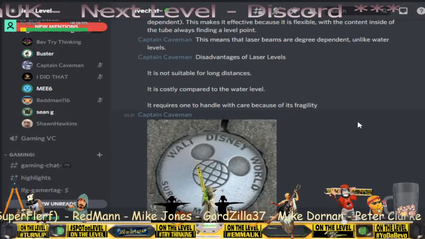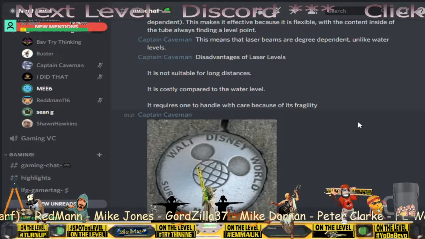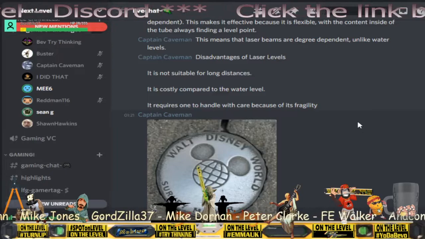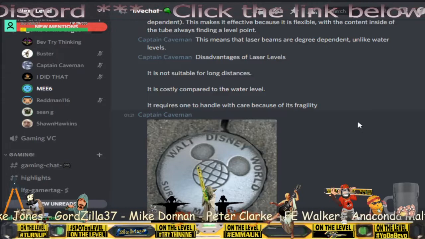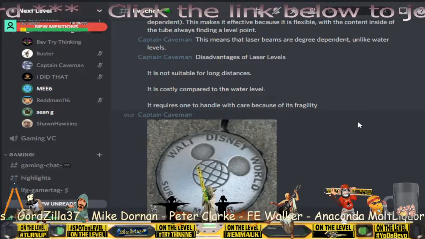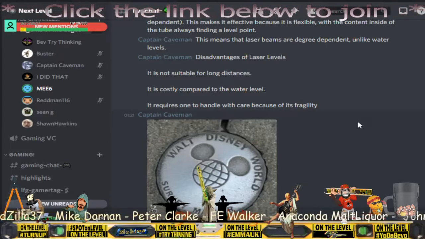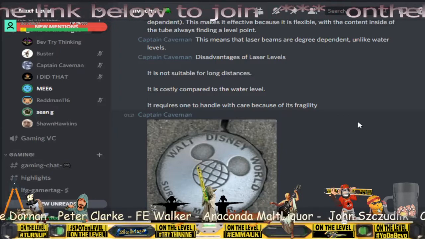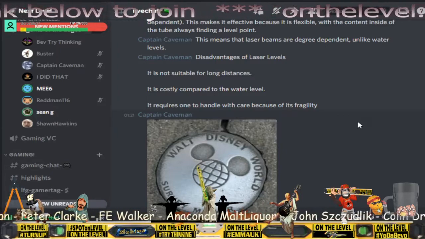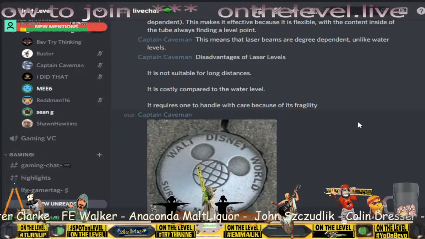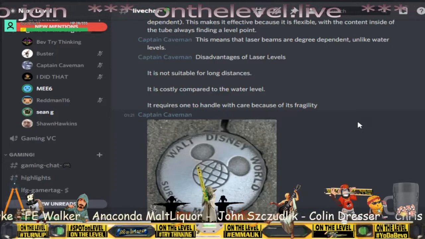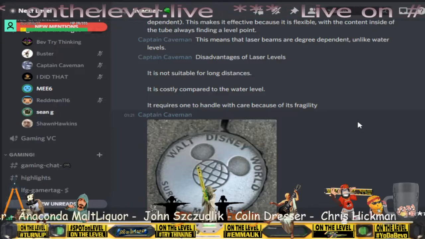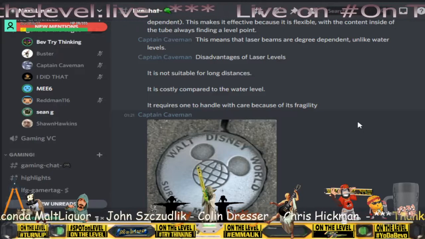Now, when that happens on a situation where you have what you believe is two level points to each other, and there's a drop, then we know it's not elevation change. So that's why I've asked 1,000 times if you've done it, because if you've done it and you know that your water levels are set correctly and they're both level to each other, but yet it's dropped from your horizontal from one point, then that's curvature. There's no other way around it.